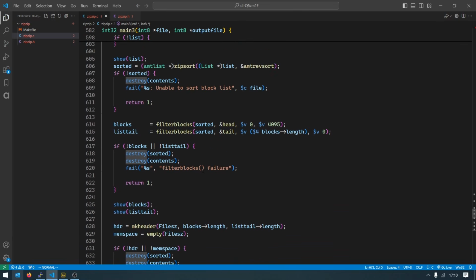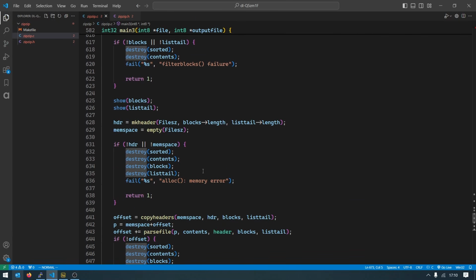Alright, a monster of a function this, several screens long.